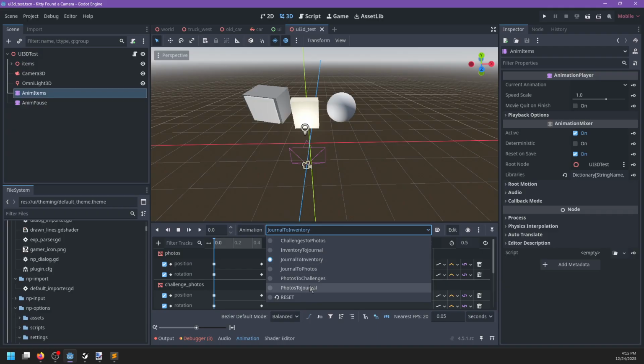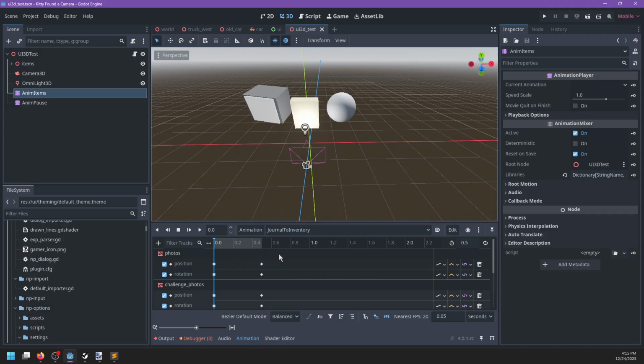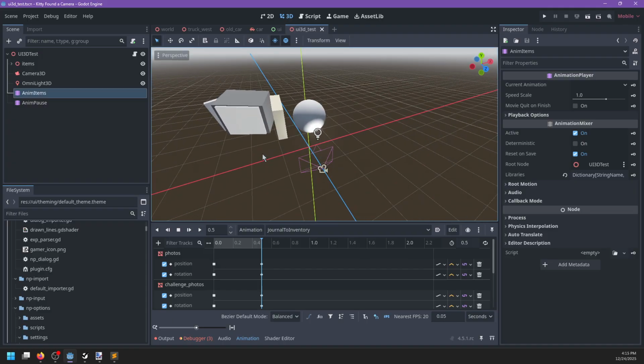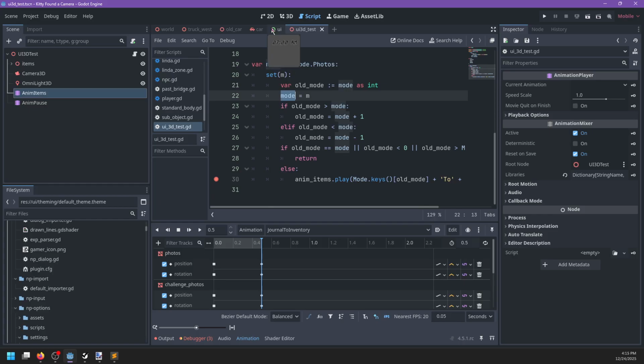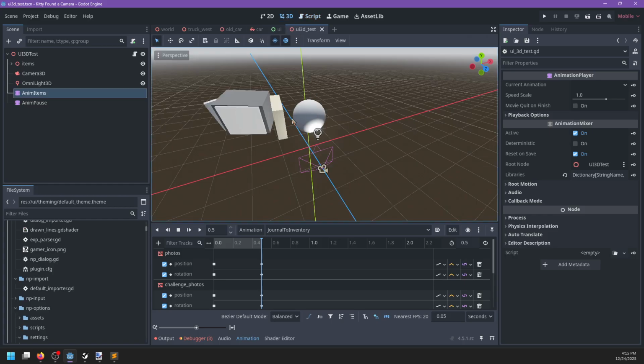We're going to keep it to like one thing. Oh wait, no. If we were going to inventory, we'd start from the journal. Basically, we'd start from the same direction, but we limit it to one since we only have animations that go one at a time, rather than a fancy tween. Which, I could have done that, but who cares? I think this gives me more control over how they move.